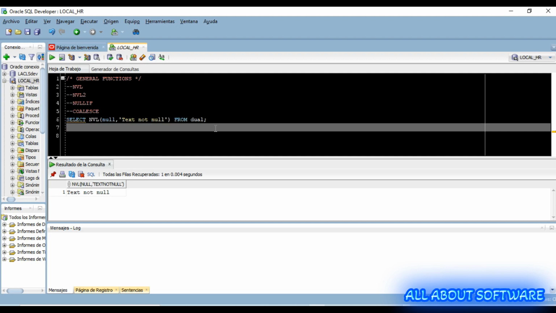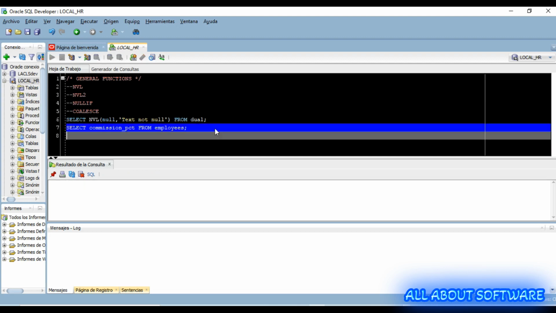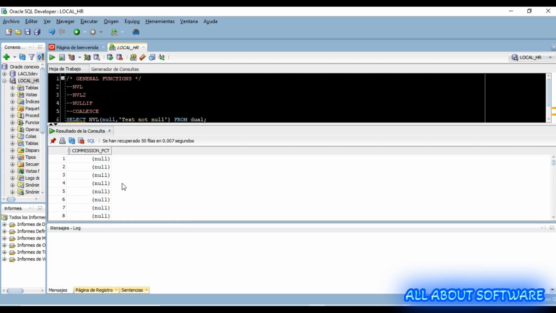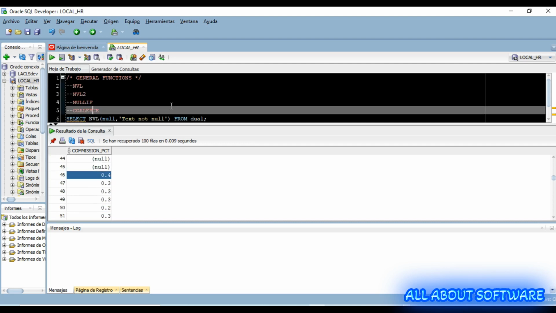We are going to use NVL with my employees table. We are going to select the commission percentage. This column contains a lot of null values. We will see the difference right here.